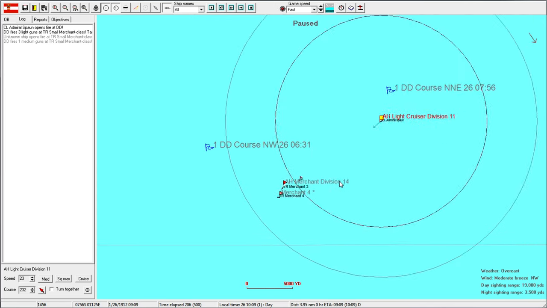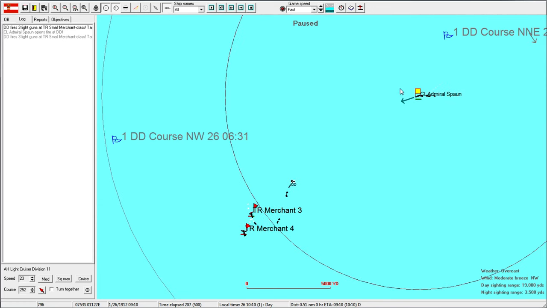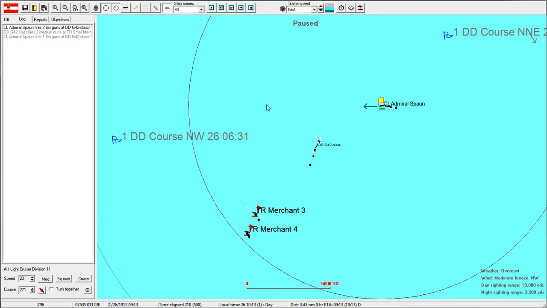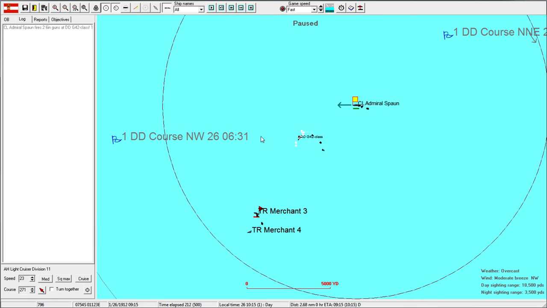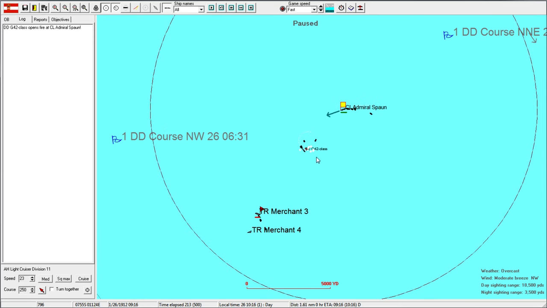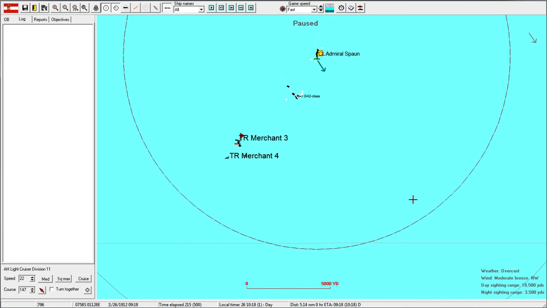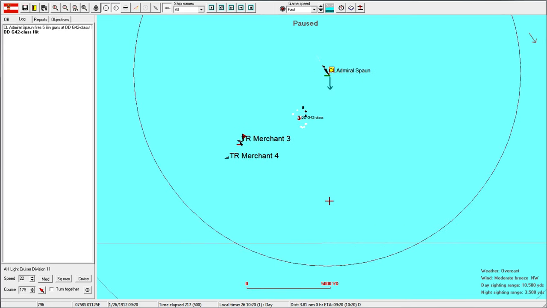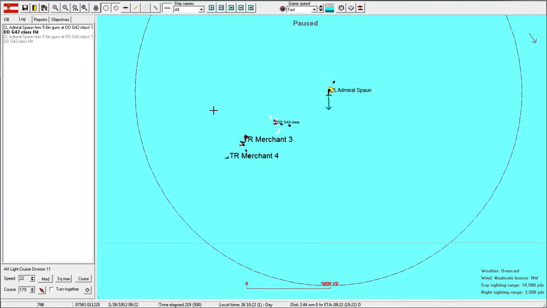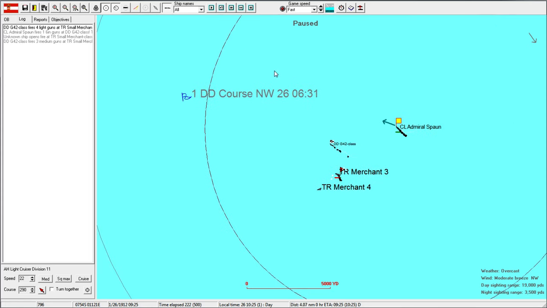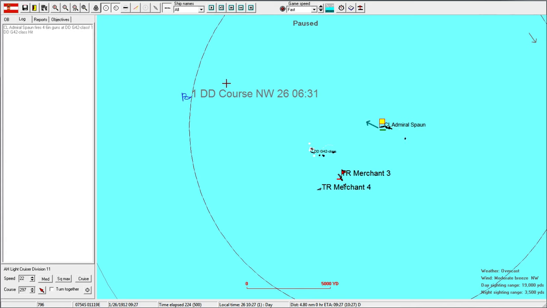There it is, okay. So what do we have here? Destroyer, all right. Well, I can take on a destroyer. Not only that, I would love to, because they're wrecking our ships. I'm going to try to put myself on an intercept course. There's one hit. Very good. Couple hits. Very good. Sure, they sank my merchant ships, but I don't really care about that as long as we can pull off the victory.